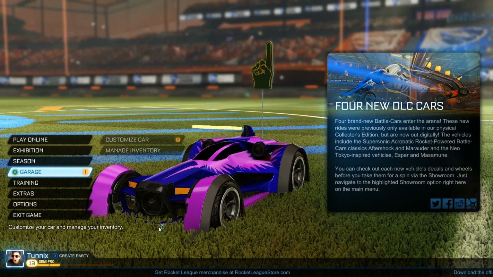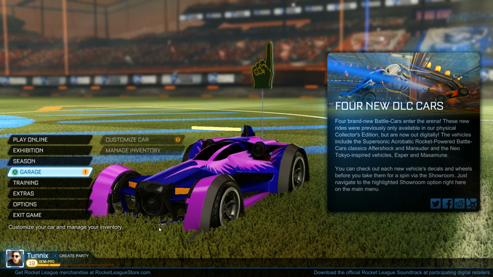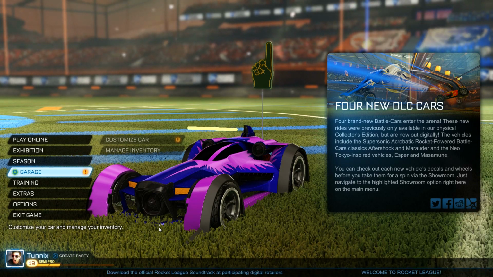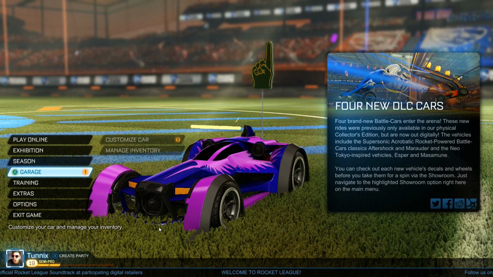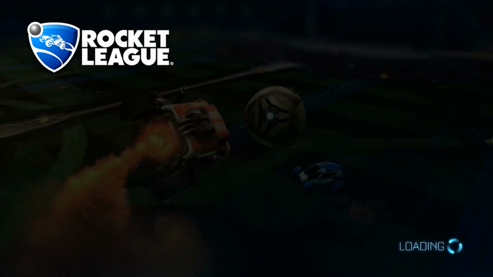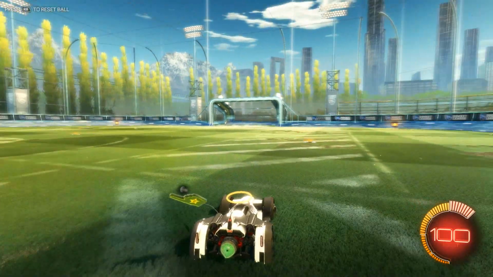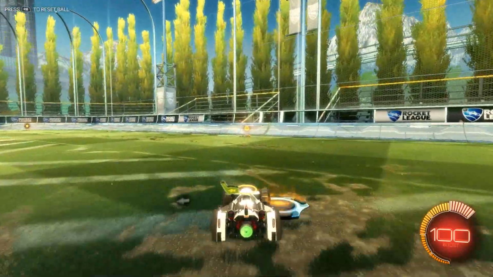What I would usually do is play online, but I'm going to just play against the AI for this tutorial, because I don't want to be annoying players online by stopping and talking to you guys whilst they're trying to play a game. So we're going to play against the AI, but what we're going to do first is go into training and free play mode, because I just want to go over the controls to give you a brief idea as to how the game works.